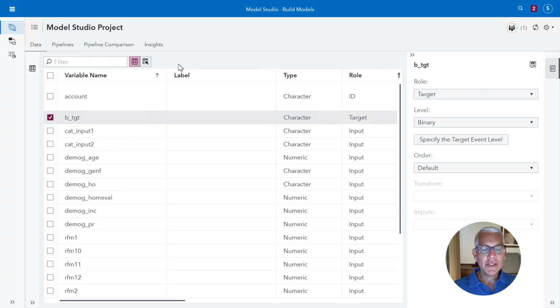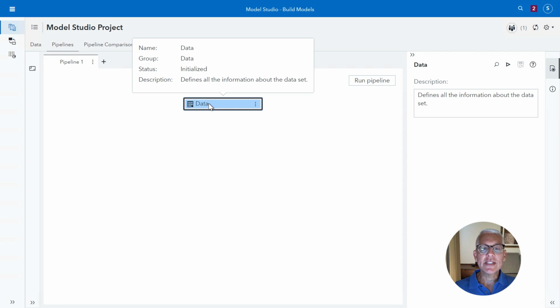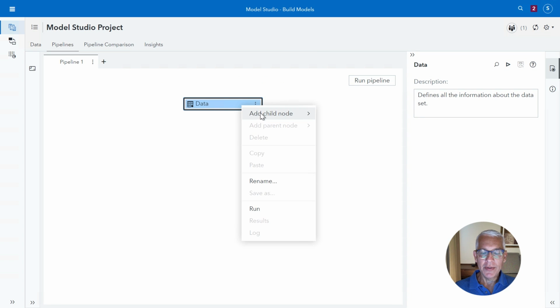Okay, now we're ready to build some pipelines. So I'm going to move from the Data tab over to the Pipelines tab. And we have a default pipeline that has started with just a data node. So I'm going to do a right mouse button click on the data node to add in a child node.